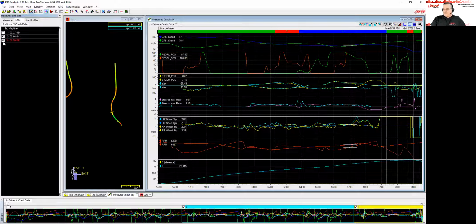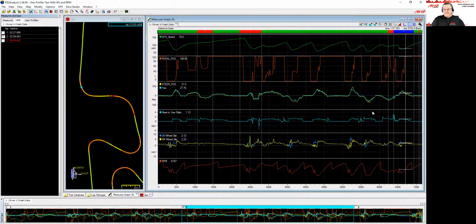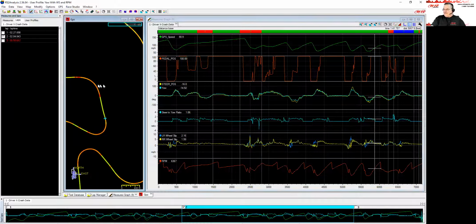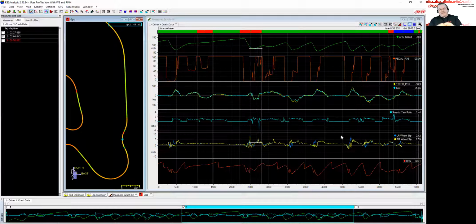Turn that one on. What he really wants to focus on is, as it was happening, the throttle coming off as it's crashing. So you need to line the two of them up. Have the throttle position. That's going to be very noisy. Yeah, because of all the data traces. No big deal.